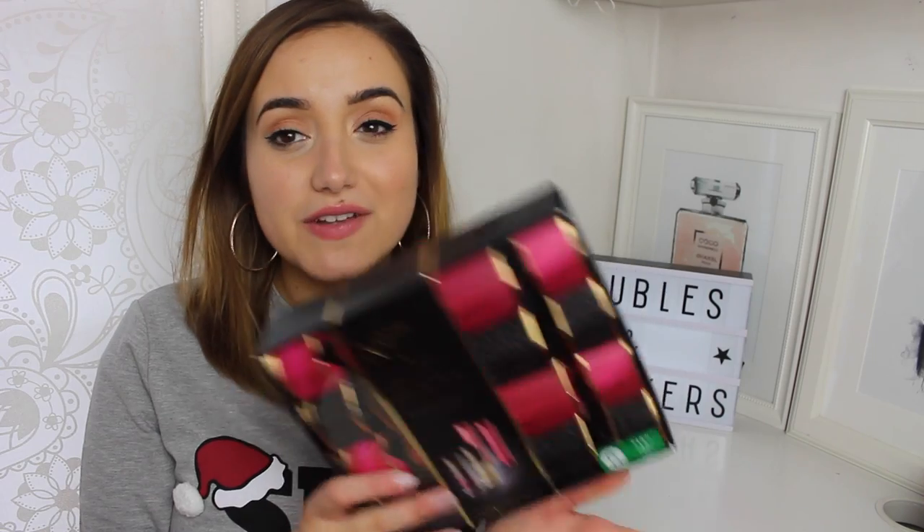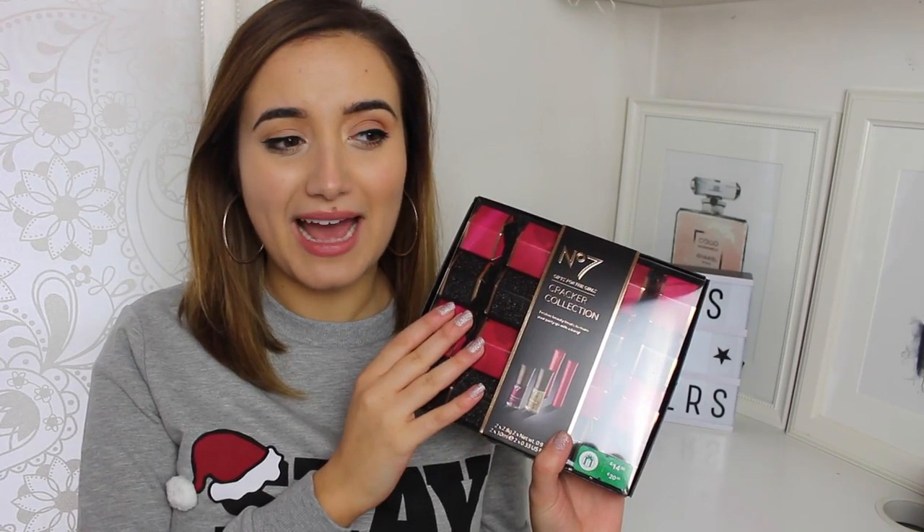These are the Champ Knees original crackers and these are £10. Inside you have shower gel, body lotion, and shower cream. Again really pretty to look at, not too expensive — they work out at £2.50 each, though the products inside are slightly smaller than the Sanctuary set. Then there's one from No.7 which I think is really nice. It's got makeup inside instead of body lotion — nail polishes or lip balms. There are four different nail colours and two lip balms, with a pearlescent red and a shimmery gold. This one's on the 3 for 2 and works out at £3.50 each.